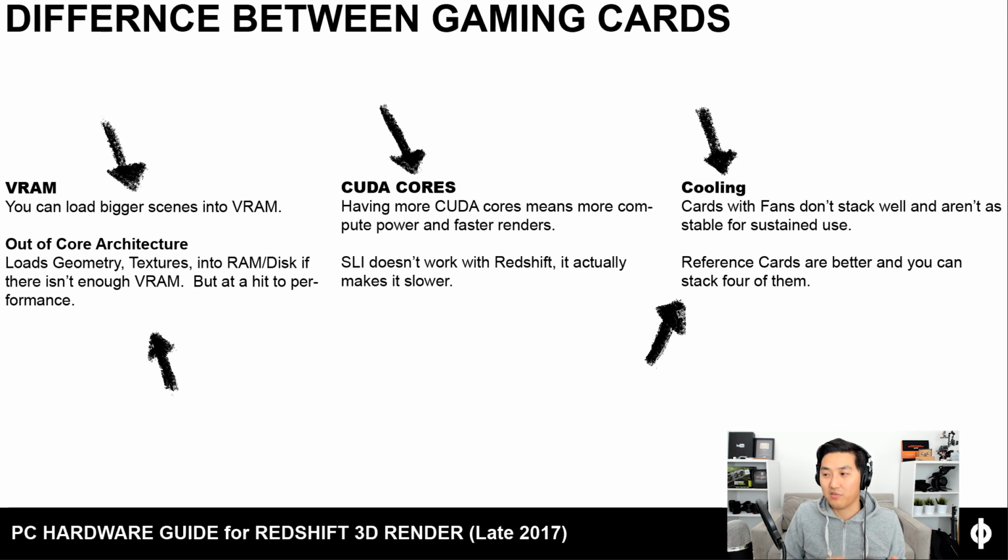But essentially my card is more of what they call the consumer or enthusiast cards that have 2 fans on the bottom. Apparently those aren't very good for sustained use. They're semi-fragile, they can break apparently, and they also don't stack very well. So I have 2 in mine, and from what I've heard, it's actually kind of hard to fit all 4 and have the heat actually still dissipate. Apparently the reference cards are a little bit better for that. So I think that's like the 1080 Ti Founders card, etc. And it's kind of like this hybrid combination between liquid and fan cooling. And they are more expensive, which kind of explains why I didn't get those. And I only have 2 in my machine, so it's not as big a deal. But if you're going to put 4 in there, you should probably go with the reference cards. At least that's what they're telling me.